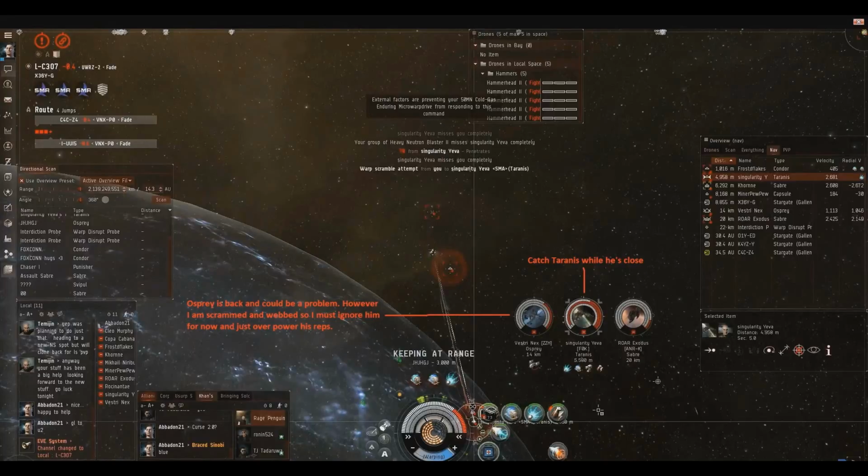One, you can get far enough away from him to where his ECM is no longer effective. For some reason, these Sabres that I was fighting didn't scram me. I was in a nano Rupture, and I was able to just keep moving away from him. And they'd come in and scram me for a second, but then they'd back off. So I'm not really sure what they were doing.